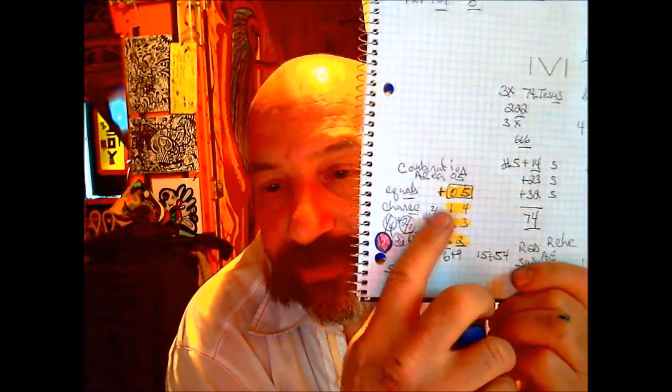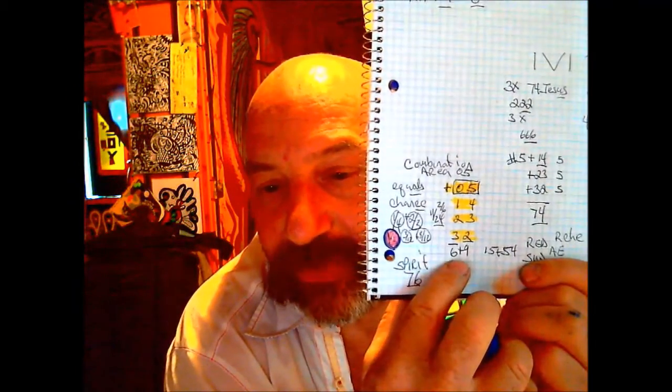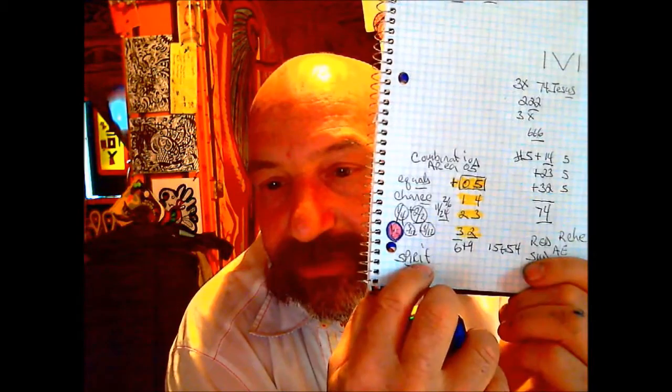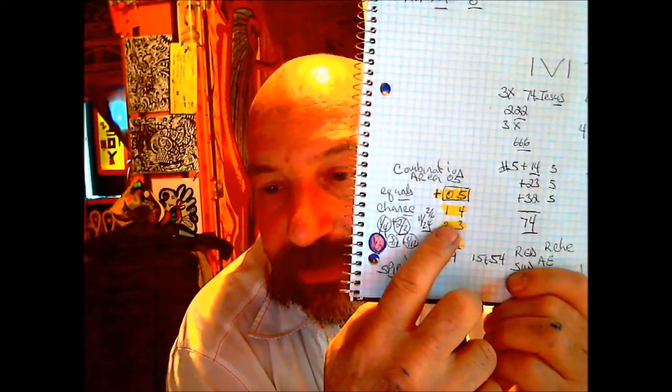2 and 3, 32, 55, 65, 69. Plus the 5 area is 74. The spirit of 76, are those numbers 1 and 4, or 1/4, 2/3? 1/3 is missing. 1/3 and 2/3. Here's 1/4, here's 1/3. Why? What is the piece of the puzzle that's missing?